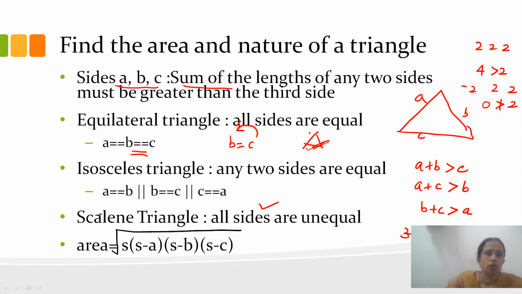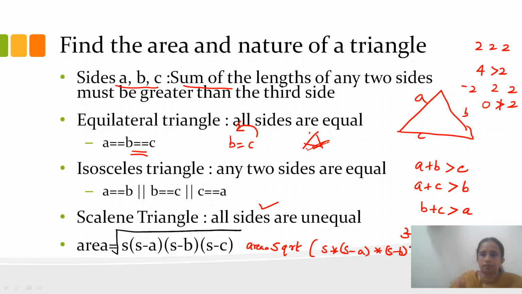Okay. Now, how do we find the area of a triangle? The formula is square root of s into s minus a into s minus b into s minus c. We have to convert this logical expression into a C expression. How do you convert this? We use SQRT. area equal to SQRT of S star S minus A. We need an operator between every operand. S minus B star S minus C. Okay.